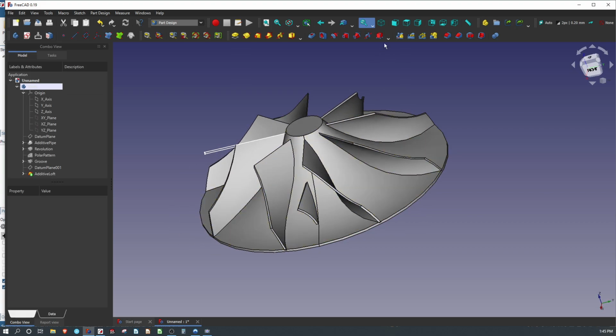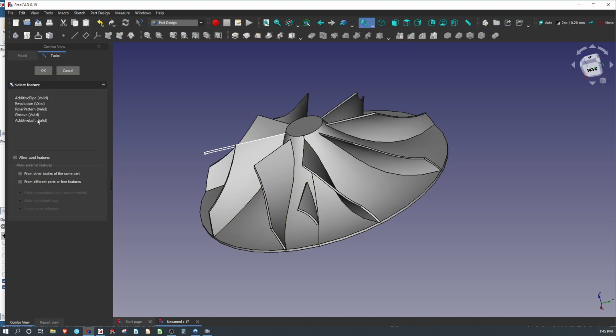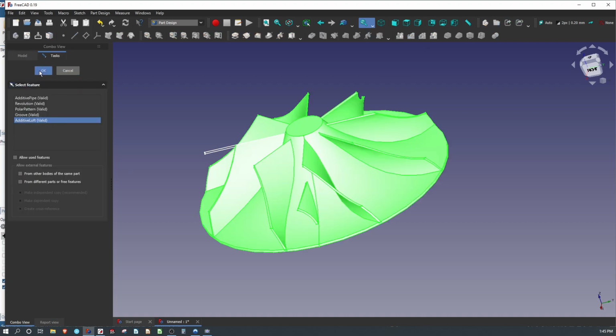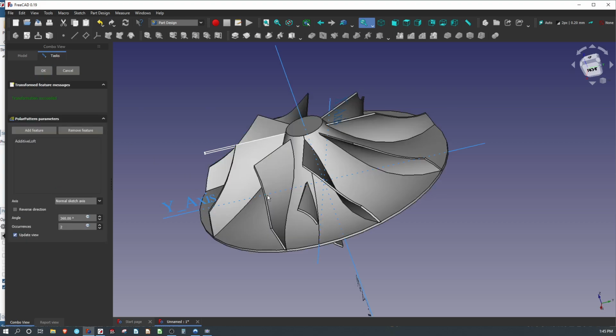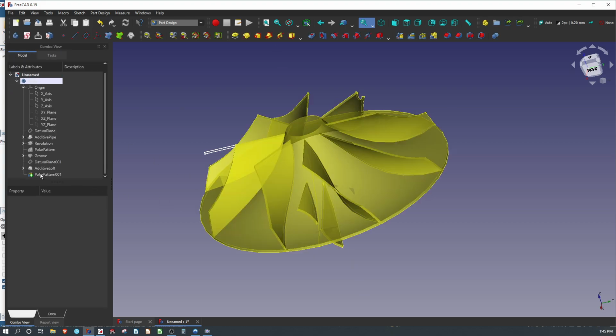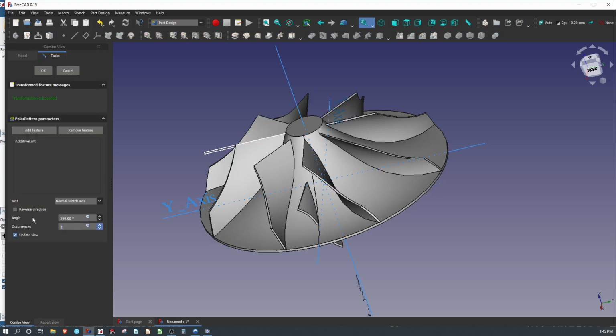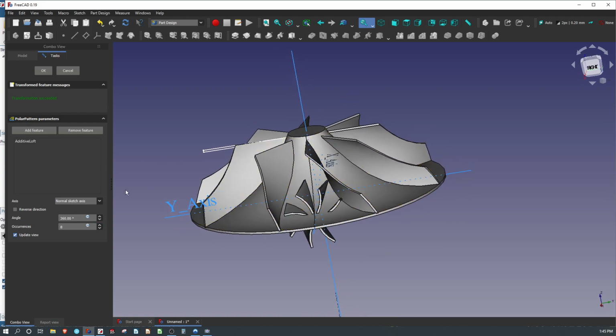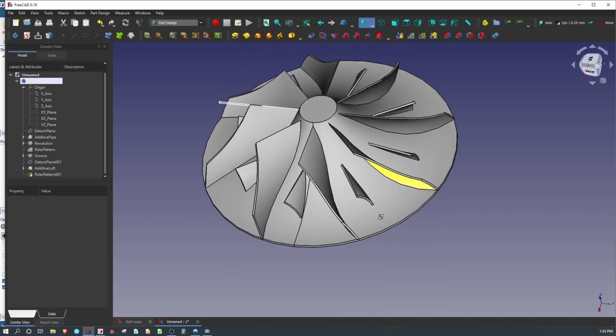There's our splitter blade. We'll do a circular pattern while we have this low-hanging fruit. We'll choose our additive loft. And it should already remember our axis as before, and it should remember our pattern. Whoops, I accidentally clicked out of it, so we'll choose 8 instances. And we do want to adjust our axis. So we want to go with our Z axis. There we have our splitter blade patterned.